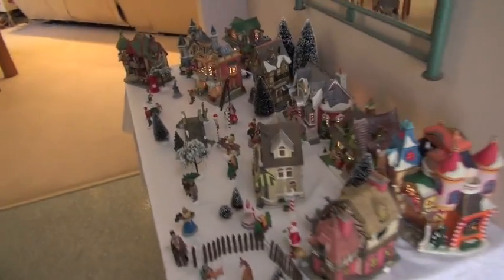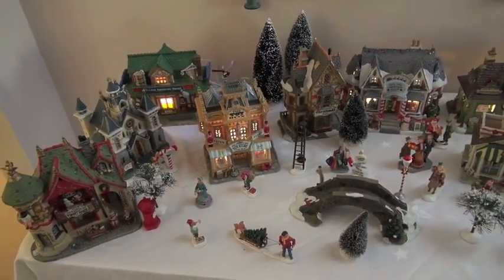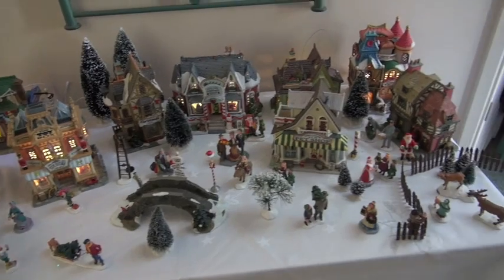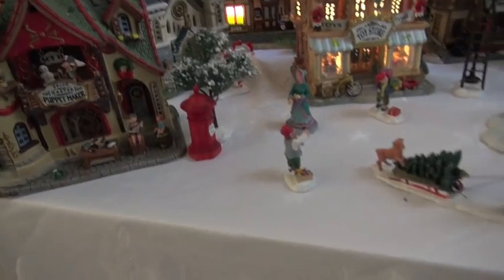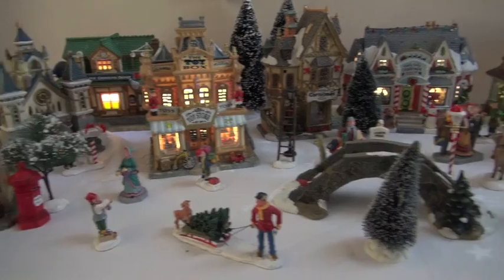And then we've got our Christmas village, which is always lots of fun. I haven't got anything new this year. Usually I buy a new house, but honestly I don't quite know where I'd put a new house if I got one. So it's probably just as well we didn't get any more. But I love the little village. I actually like trying to take some photos with it every year because they look really cute.